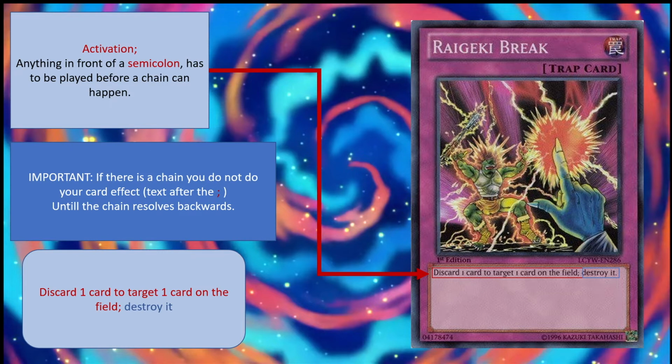So it's important to understand that if there's a condition at the front, do the condition, move on to the activation, wait for your opponent to reply, and then move forward with the actual resolution and the effect, what it tells you then to do. So in this case, it's just to destroy. So we will then move on to understanding.